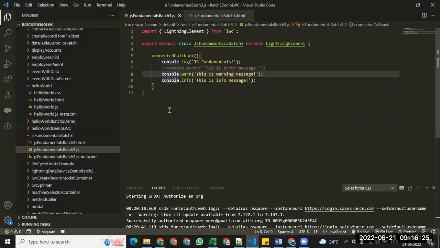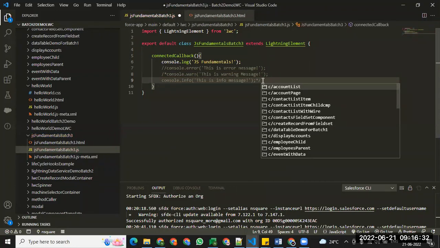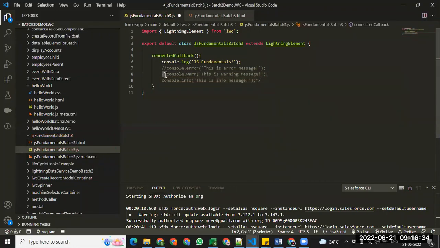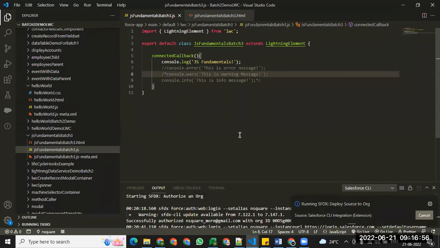Now, how do we put a multi-line comment? You just need to take whatever lines or piece of code you need to comment, and put a slash and star, and end with a star and slash. Again, I'm saving my code, and I'll simply deploy it.